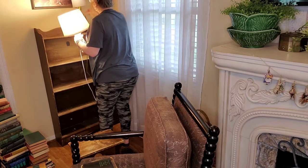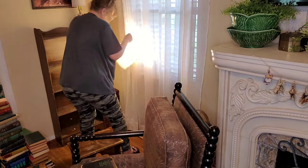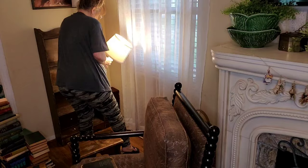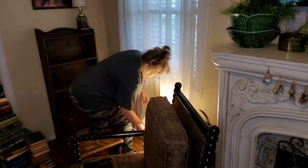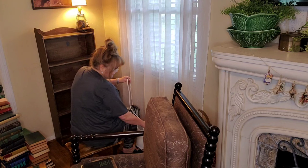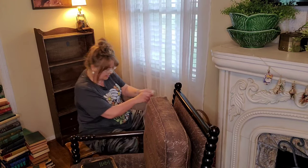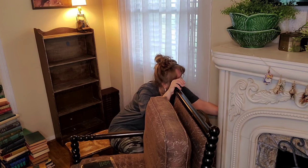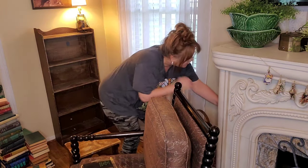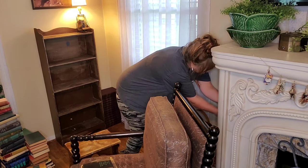I switched out to a little mason jar vintage lamp — blue glass — with a very small shade on it, so I'm going to keep that lamp kind of in the corner. You can't see it, but I've got a ceramic garden stool there. There's a power strip behind the fireplace.